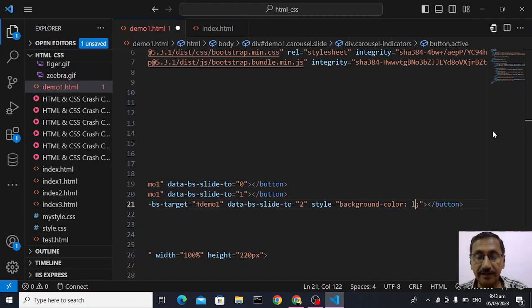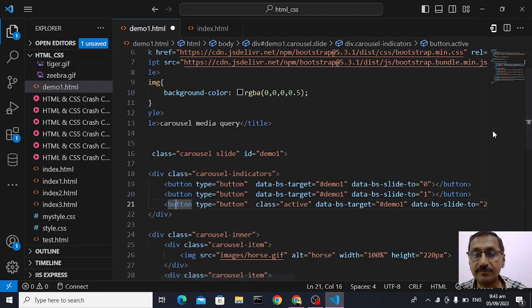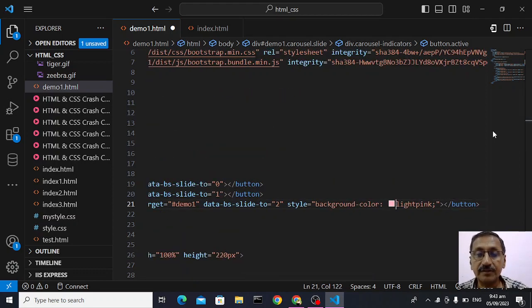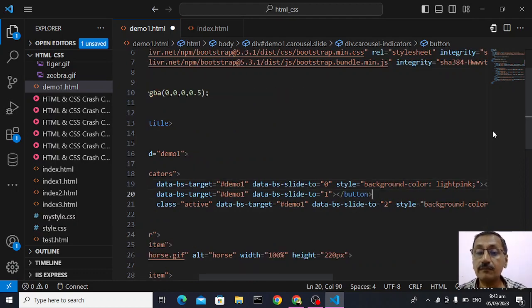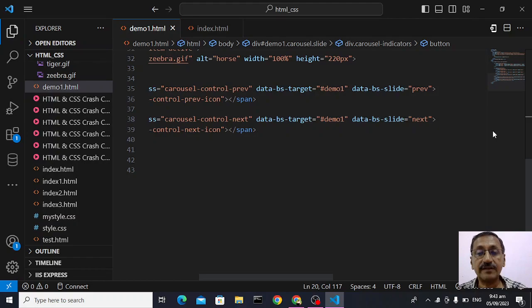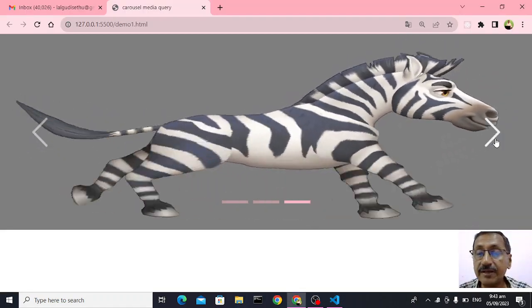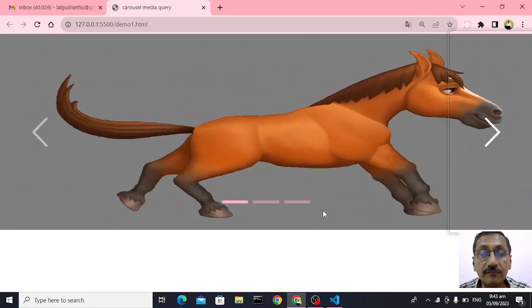I'll put a light pink. First, I'll make all of them light pink. Then one of them will be active. So I just say light pink. Okay, save it now. Again, light pink. Actually, the color has come.